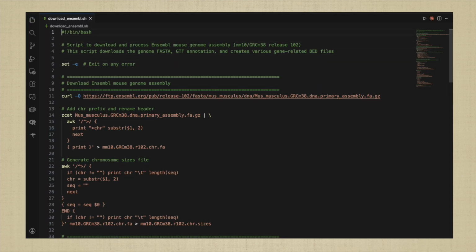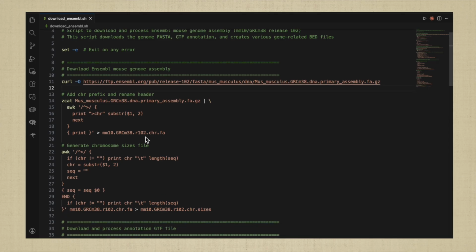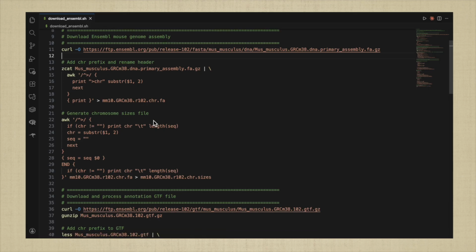Now I am showing the entire script, how I can automatically download and add CHR characters before the chromosome numbers, and also how we can create the chromosome size files. This is a tab separated file that has the chromosome name, and in the second column it has the size of the chromosome. This chromosome sizes file is sometimes useful in certain bioinformatics pipelines.